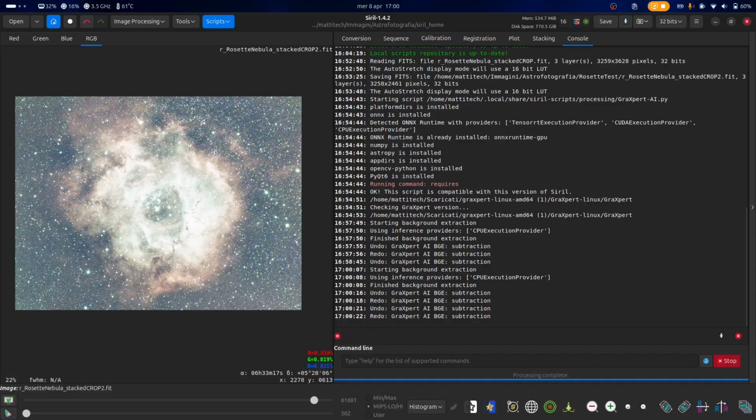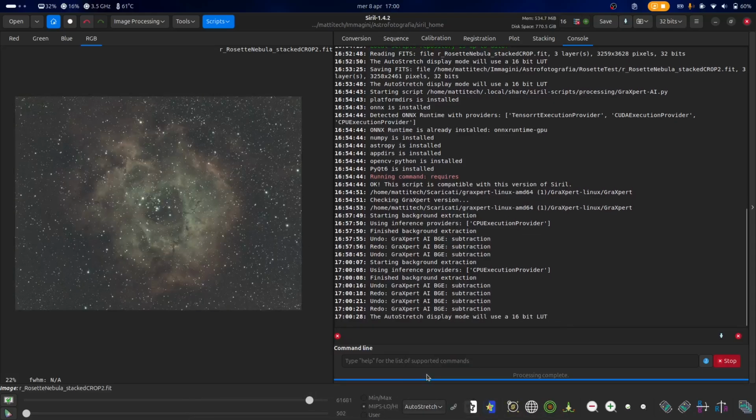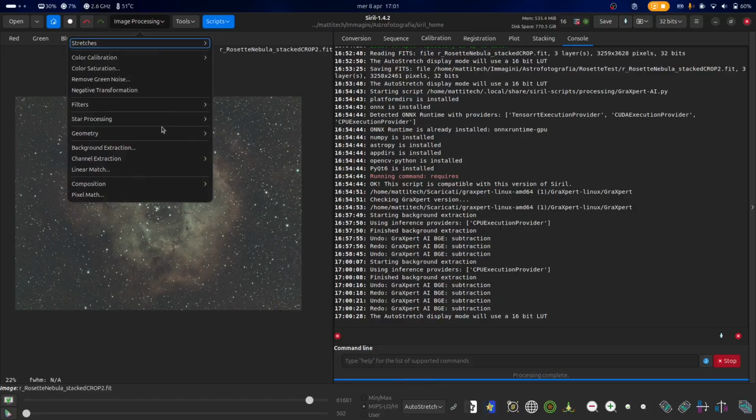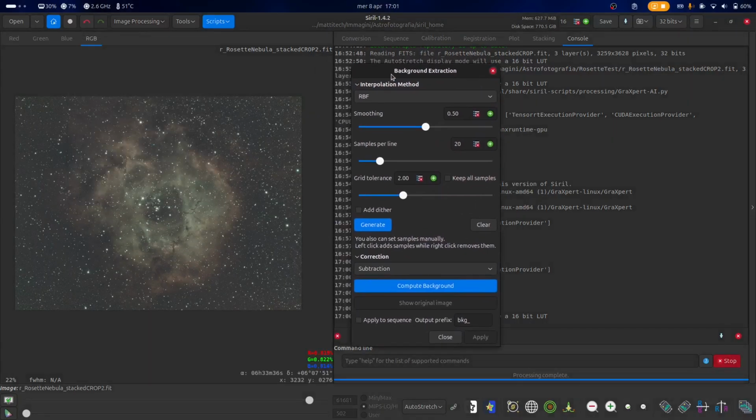It is great at removing gradients, but while it removes gradients, it can also easily remove structure with it. Graxpert can sometimes be pretty destructive to the data in your image, especially as you can see in the comparison that I'm showing on screen right now. It is not always a problem, but sometimes it can really be destructive. So that's why usually I prefer to do a manual background extraction via the background extraction tool in Siril, because it allows me to have more control over the process.